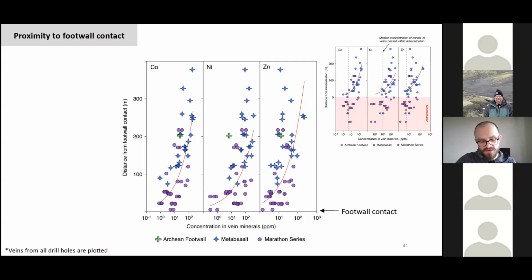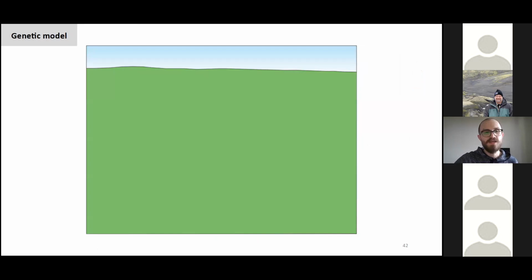So putting this all together, what this actually means is that, at least for the Eastern Gabbro, vein mineral chemistry is not a particularly useful indicator of mineralization. Now, what I think the more important thing to take out of this exercise is the need to have a firm understanding of what is controlling the composition of your exploration vectors or of your mineral chemistry. Otherwise, you're going to get some weird results and potentially make some poor exploration decisions.